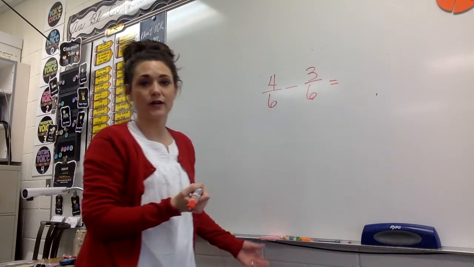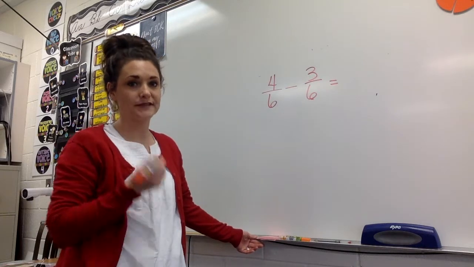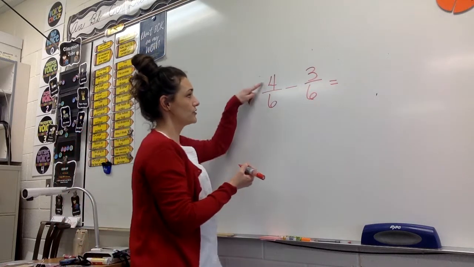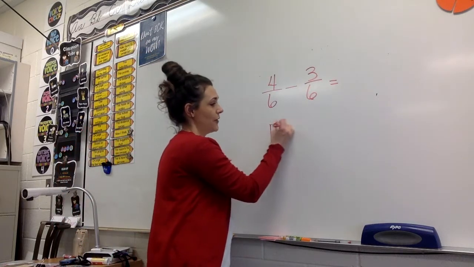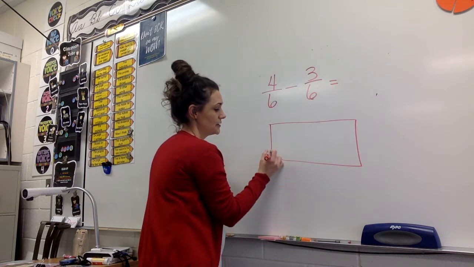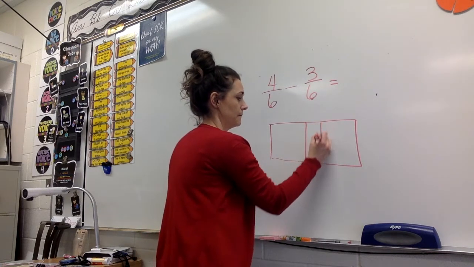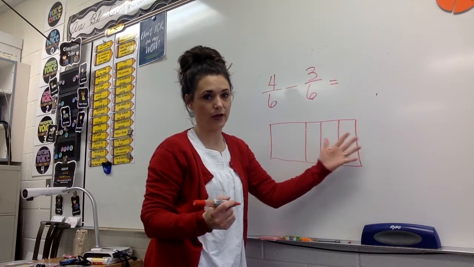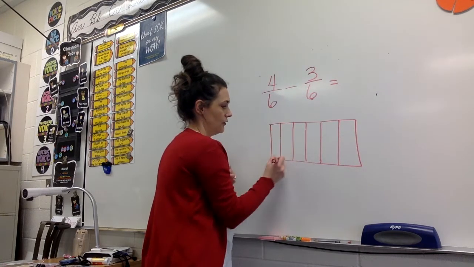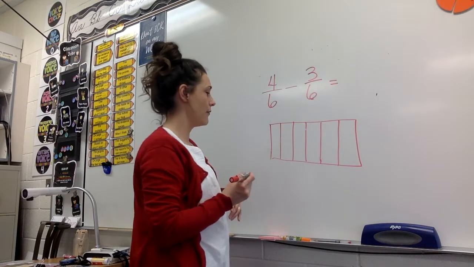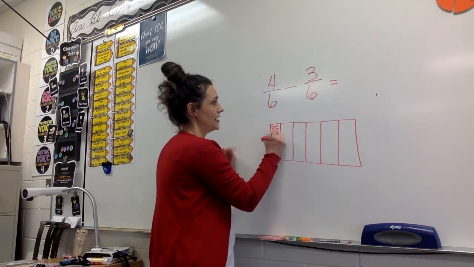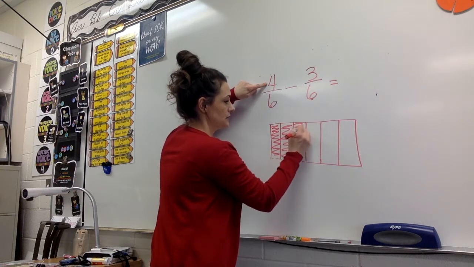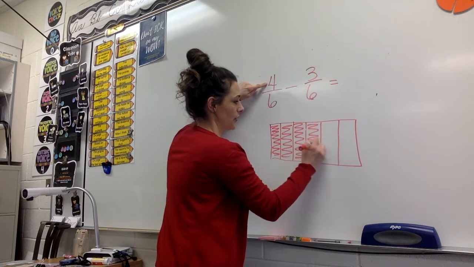And on a few of these, we're going to draw some pictures just to get our minds thinking of what's really happening when we're subtracting a fraction. Well, we're starting with 4/6, so we have to make a little fraction that has 6 pieces. I always like to make 6 pieces by cutting it in half first, making 3 on one side and 3 on the other side. Then I can keep them nice and even. So I'm going to shade in my 4 out of the 6 to start with, because that's how many sixths we have to start with.